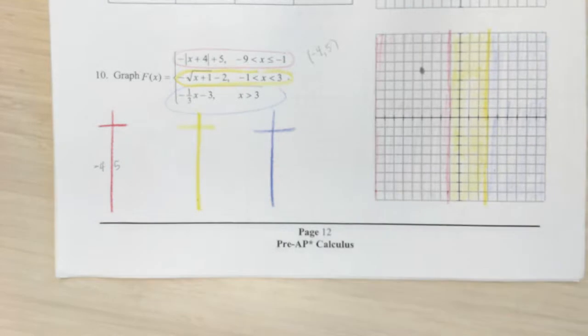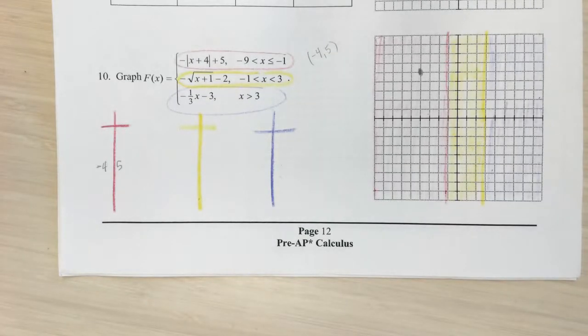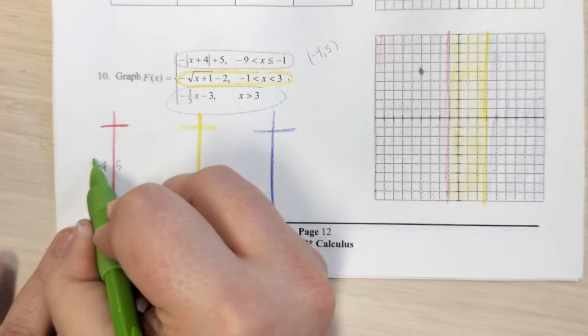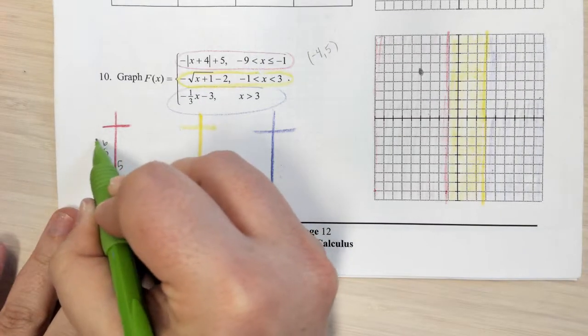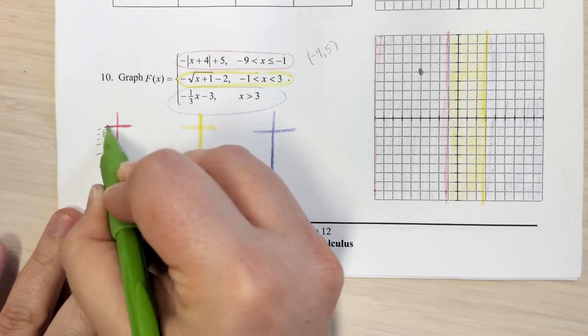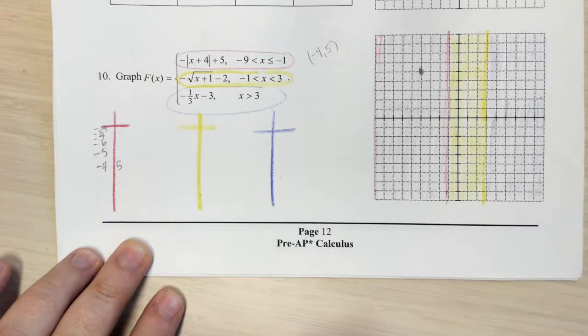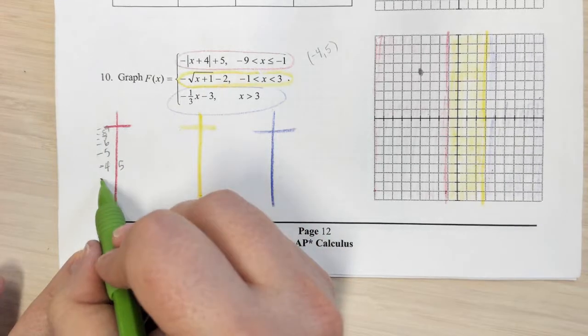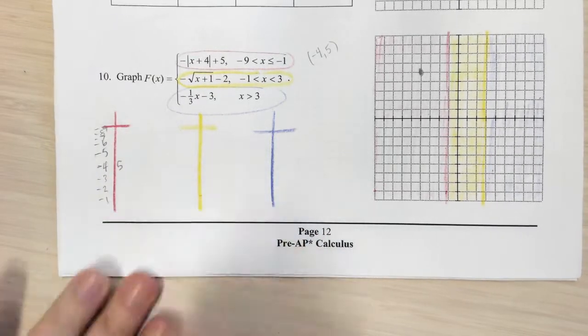With piecewise functions, we've got to understand that they're giving us our domain. They're telling us that I want to graph this function from x is -9 all the way to when x is -1. So on my table, I didn't leave enough room here, but I have to use those points. And I have to use all the way to -1.